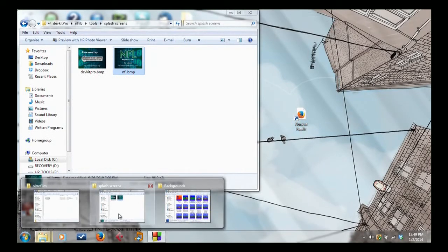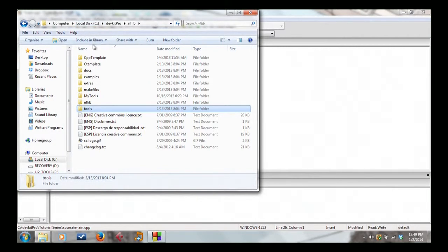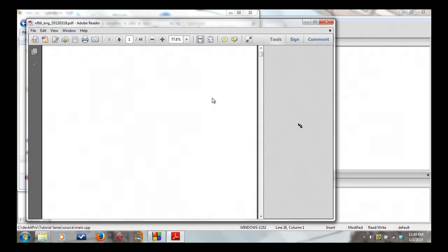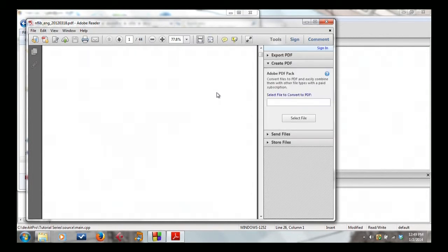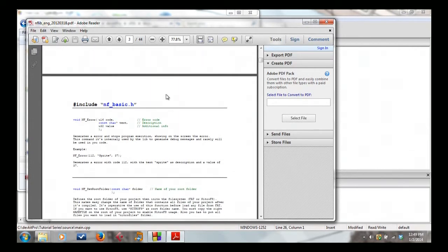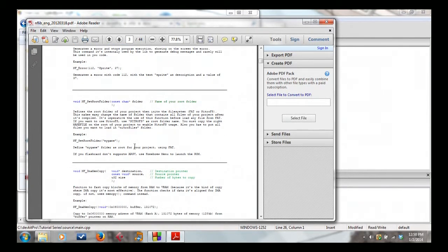Nightfox, because we're working with graphics now. If you haven't figured it out yet, we use this script tool that was in the Nightfox folder. We are going to be using the Nightfox library. Welcome to Nightfox. There's this documentation, this English manual right here, which has all the documentation for what we need. It already has basically how to set it up. And if you'll see, the first function is an error function the library uses. We can ignore that. The second function is the key right here.